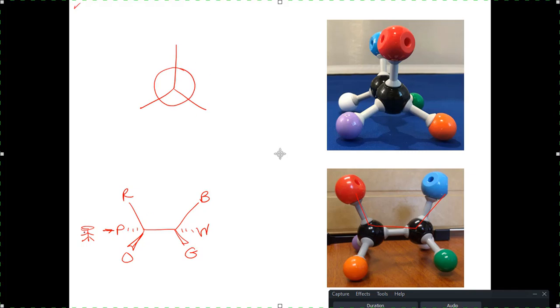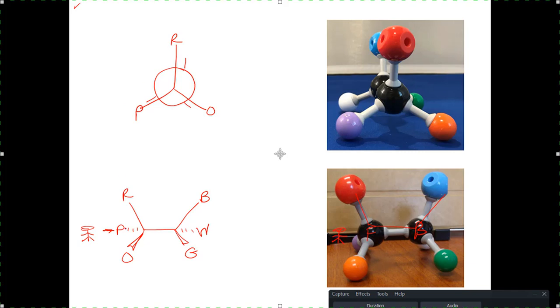Now let's convert this by coming over here, looking down that carbon-carbon bond. This is going to be in the eclipsed conformation. So it's going to look like that. And what am I seeing? I'm seeing the red group pointed up. I'm seeing the orange group off to my right. So this is going to be the front carbon from my perspective here. This is going to be the back carbon. So red is up, orange to the right, and now purple to the left.